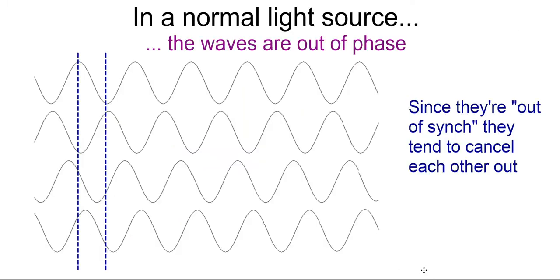Now also, most light, say from a flashlight, is what we call out of phase. What does that mean? Here's a crest here, right? If you go down this line to the next one, the crest is not beneath it, is it? In fact, a trough pretty much is. Right there, those two would pretty much cancel each other, wouldn't they? This is different, and that's different too, okay? But they're not synced up. It says here, since they're out of sync, they tend to cancel each other out. We see a great cancellation right here. So that limits the strength and power and energy of a regular light, say from a flashlight.